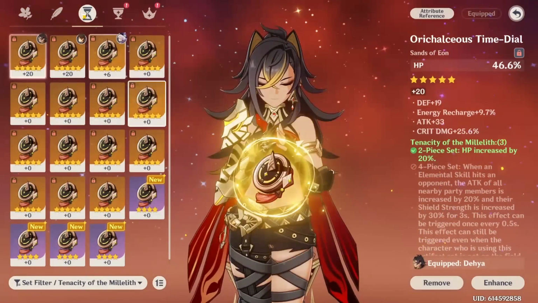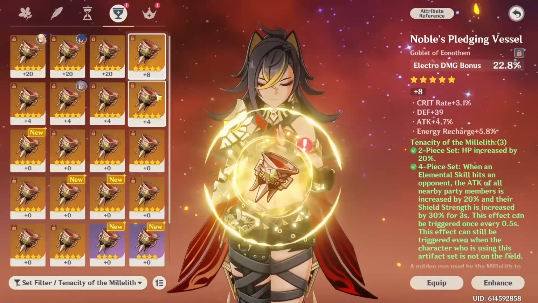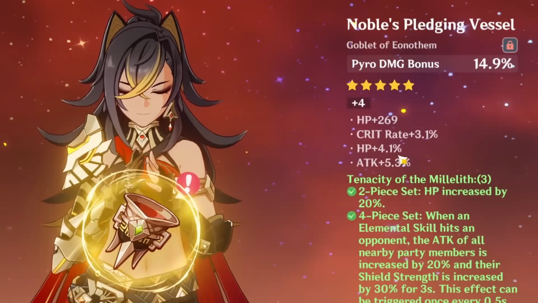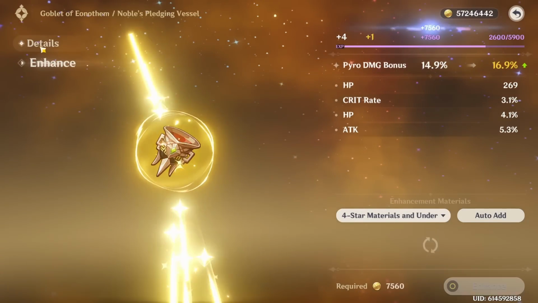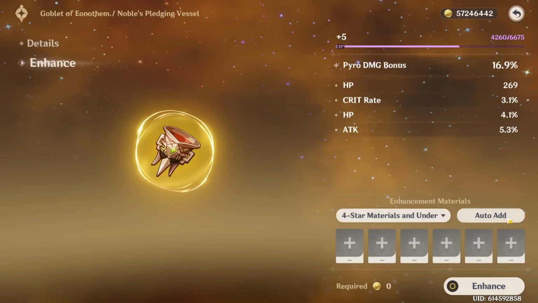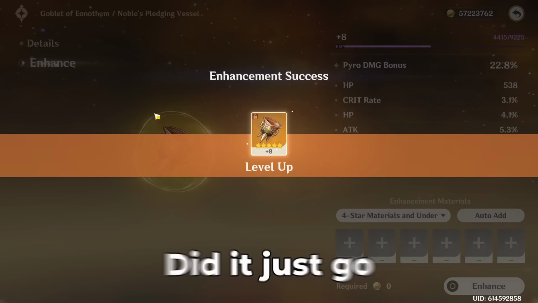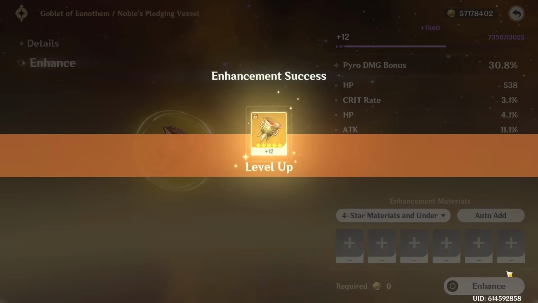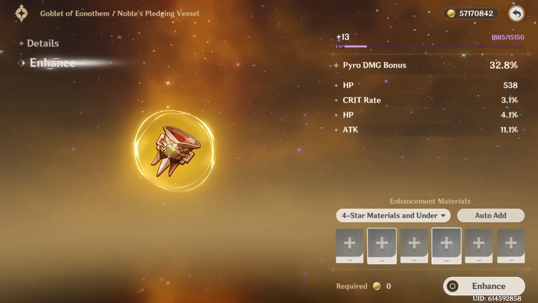I don't care. Here, I think you probably want to go pyro damage. Unless, of course, you could probably go HP as well. HP, attack and crit. Wait, this could be good for her. The one time a garbage artifact actually becomes usable, and it's for Dehya. Okay. Did it just go flat HP? The only stat that sucks here. Really? Okay. Attack's fine. I would like some crit though. Some crit rate would be kind of hot.